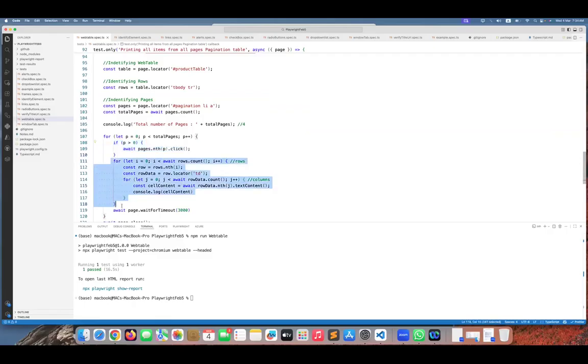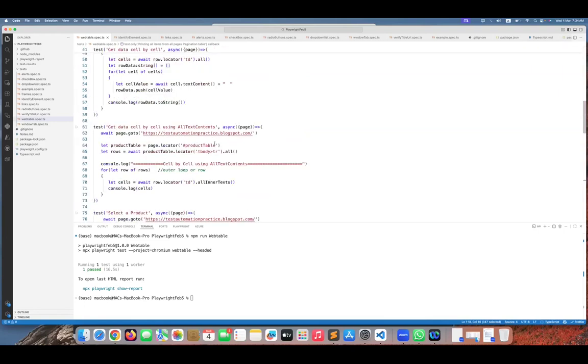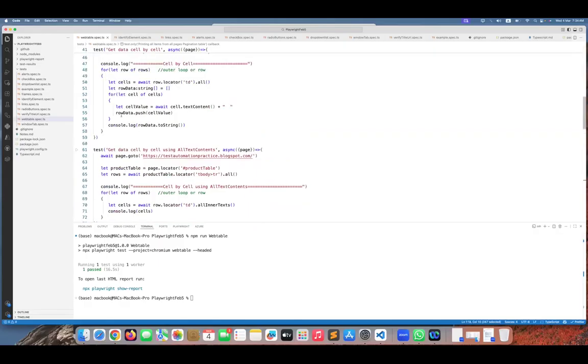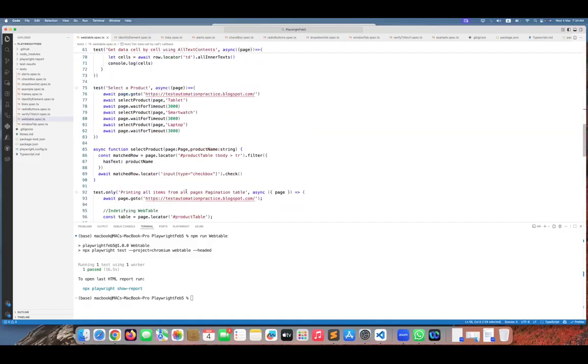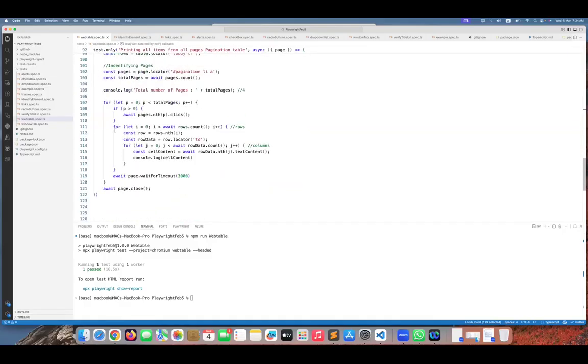And then after that, as usual, getting rows and columns, this is as usual. In the earlier program I used the for loop, but here I have used the normal for loop, normal syntax.